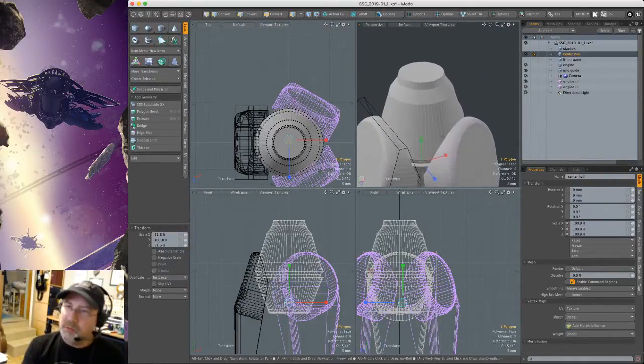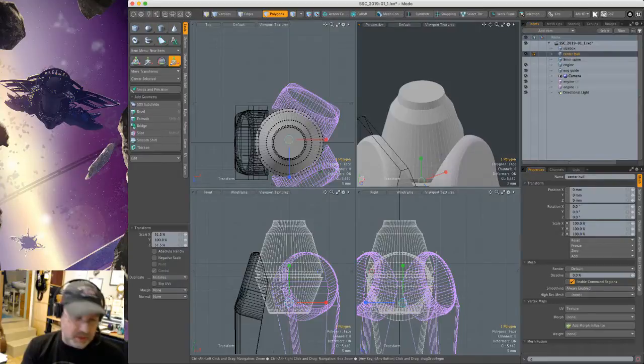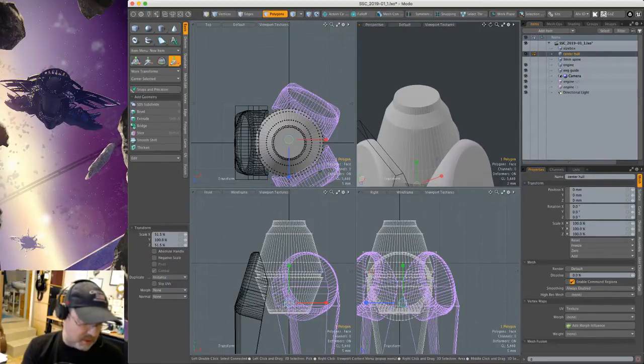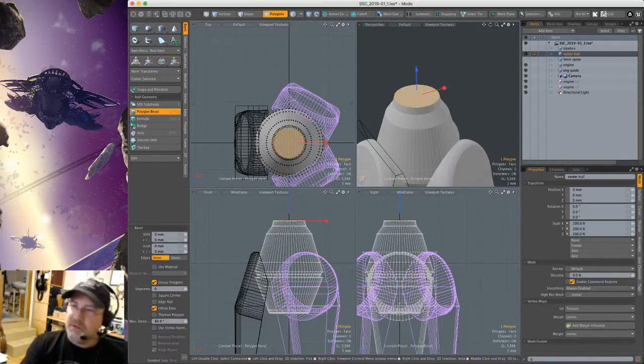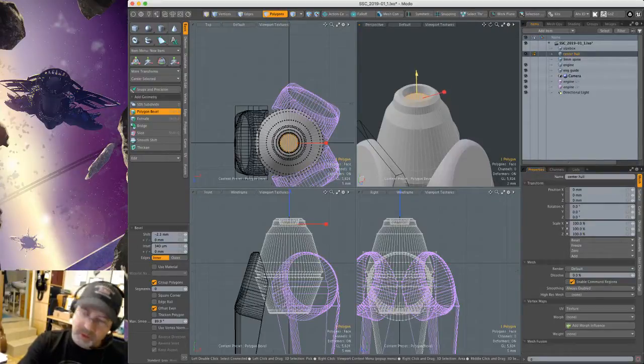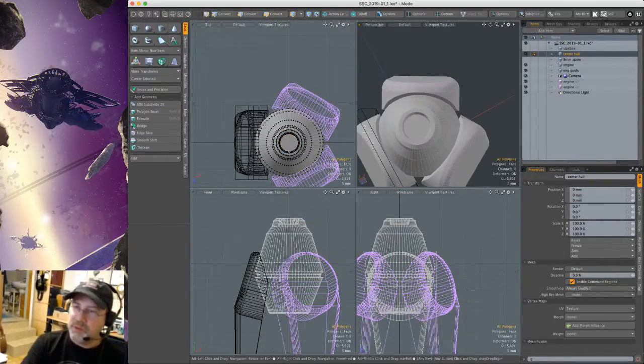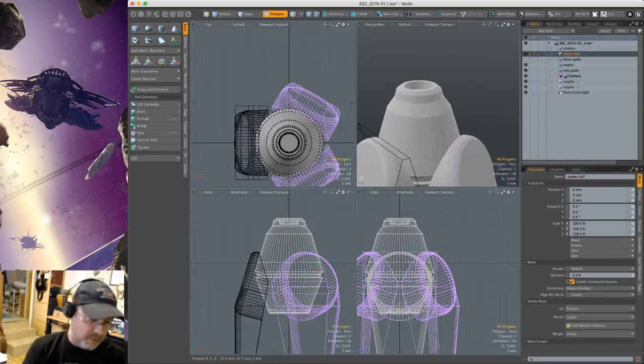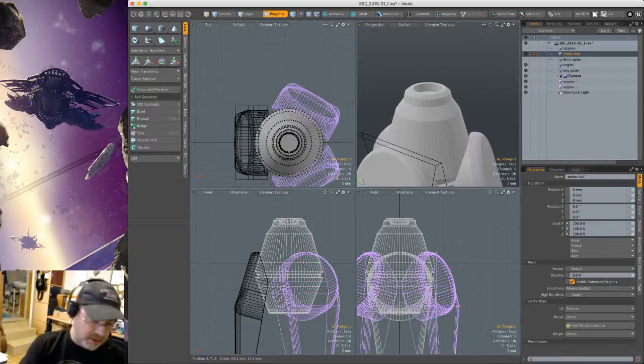Let's do a little more stuff here. We need one more thing up here. Shift B, pull in, push up, Shift, bring in, Shift, push down, close. And there we go. So that's going to be at the top. So we can actually put some cool details in there if we want to.